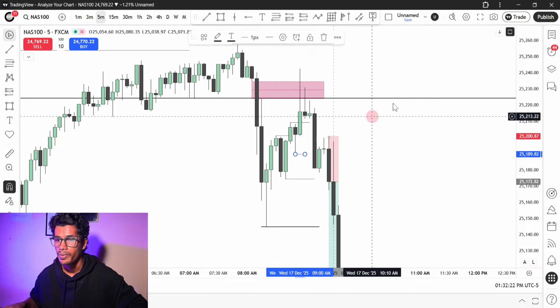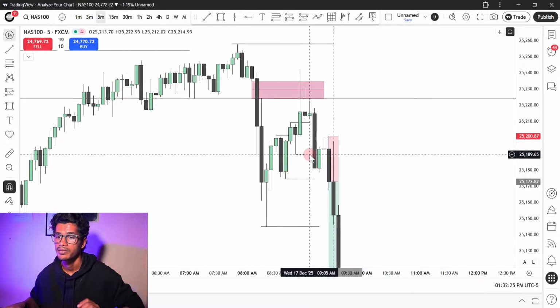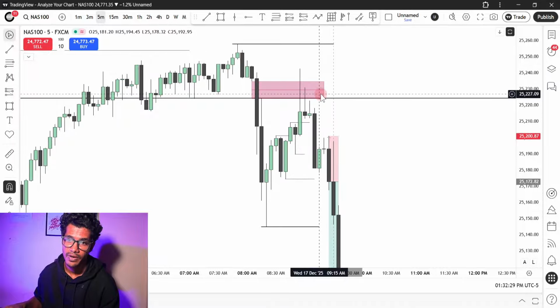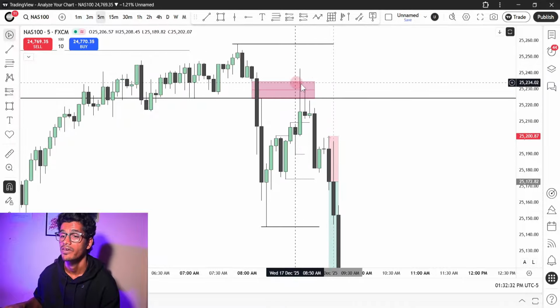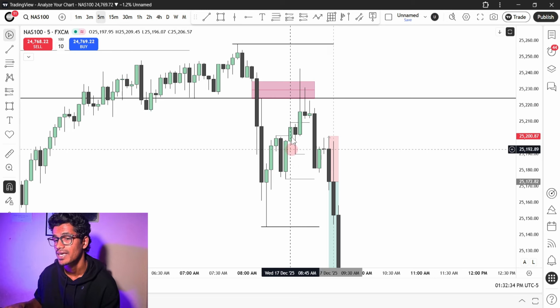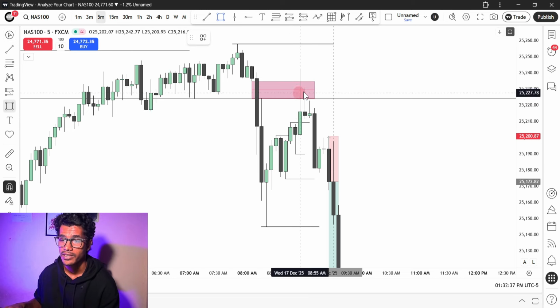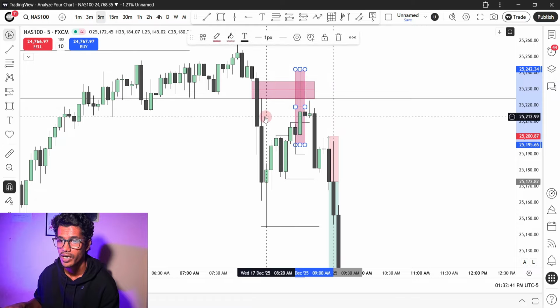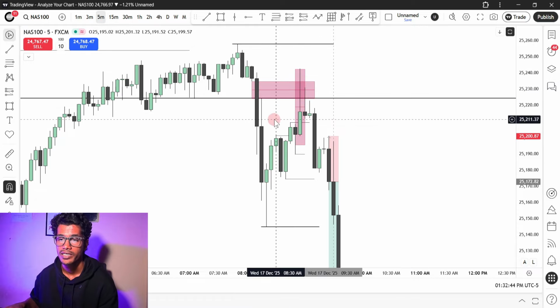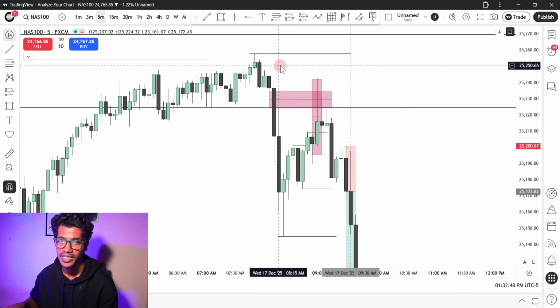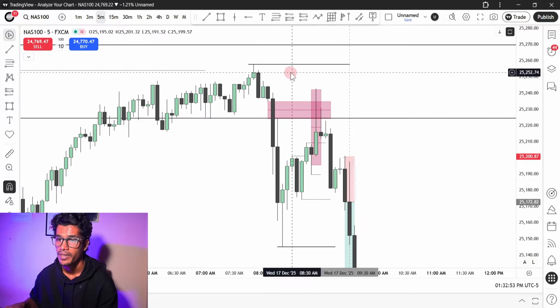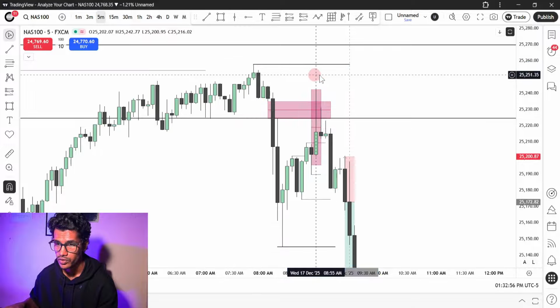So when I saw that price kept these lows intact, I was trying to see if on the 5-minute we could have a swing high form without sweeping any of these lows, and you could see we formed that swing high right here. That was my swing high. All right. And then after forming that swing high within a breaker, within a bearish fair value gap on the 5-minute, price failed to sweep this internal high.